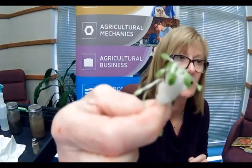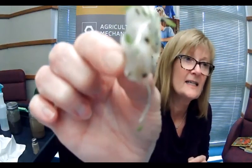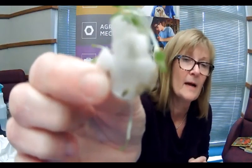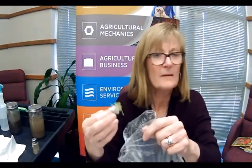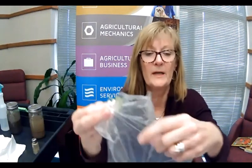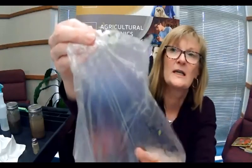I don't know if you can see that, but it's done really well. So it started to germinate and I could thin these seeds and then go ahead and plant them in my garden. So it's a great visual for the kids to see. And we also included a journal. Some of you might want to use the one we included, but it would be wonderful to do predicting on this. Which of these 5 seeds do you think is going to germinate first?